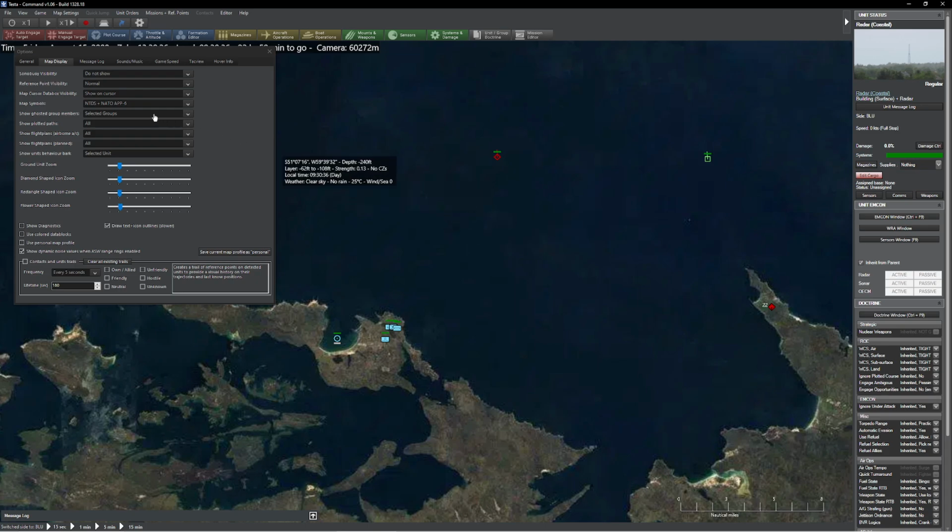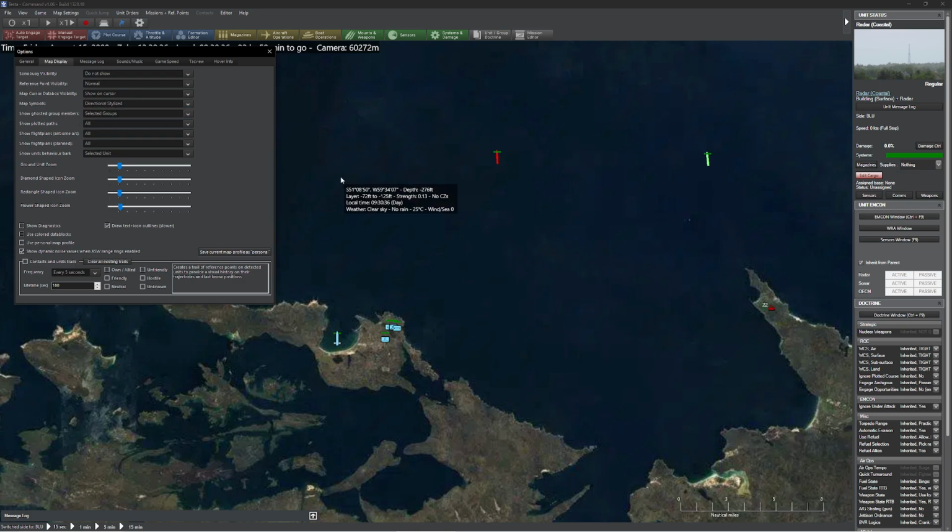Keep in mind, whenever you're doing any of this work, you're not going to be doing this with anything other than the NTDS NATO APP6. If you do any of the other styles, for example, if I do directional stylized here, you'll notice it'll change the style of my units. It's not really going to do much for us. And again, we'll see why in a second here.